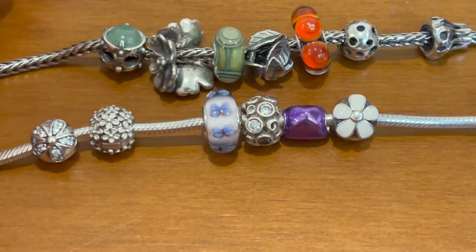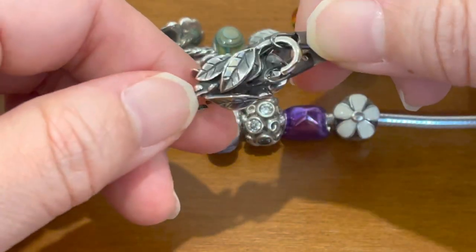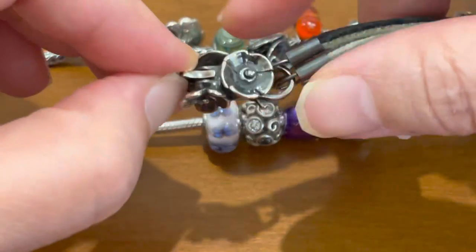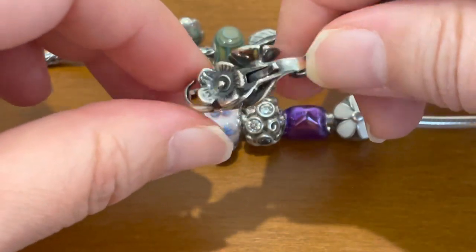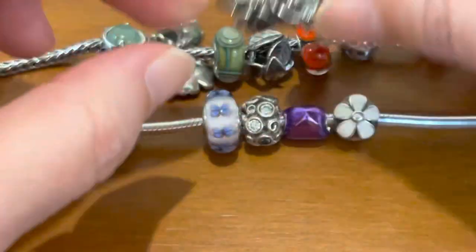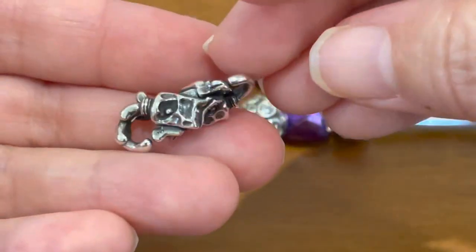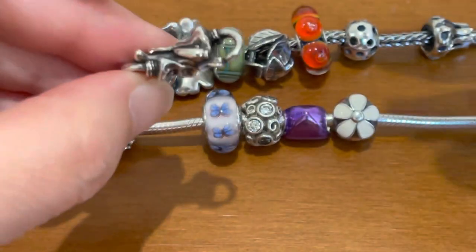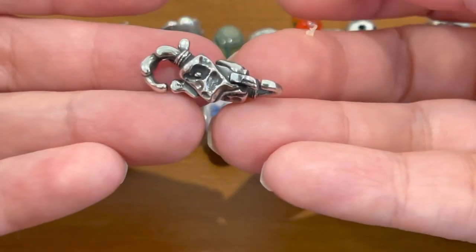When I first saw Trollbeads, I looked at the hooks and the clasp and thought, 'This is just a standard lobster claw clasp that's been added on - like somebody's craft project at home: buy bulk from China, standard hook, and just add to it.' That's how it feels to begin with. This is an older one from 2018 - I found a review of it online from 2018 mentioning buying it from the shop, so I'm assuming it's 2018 or older.